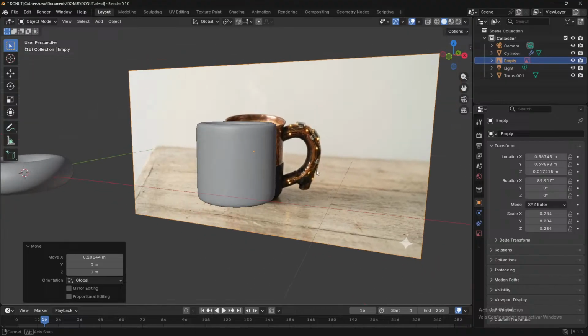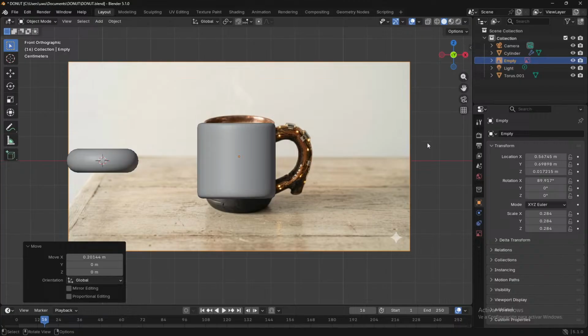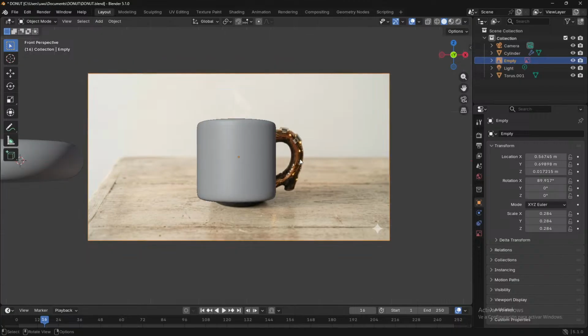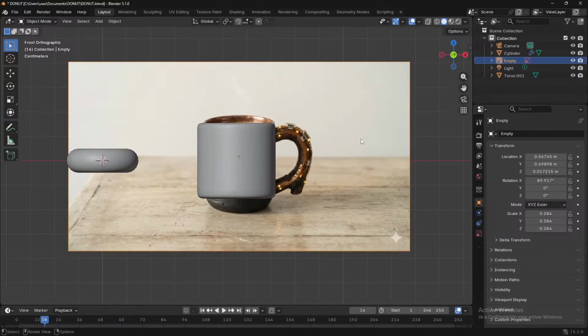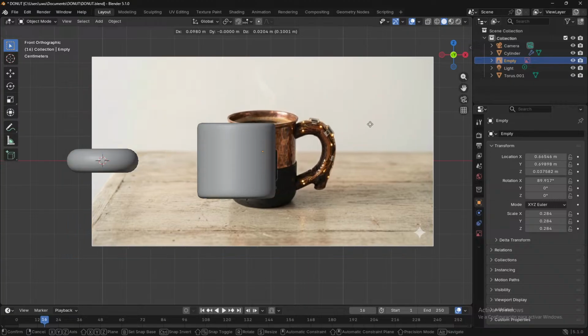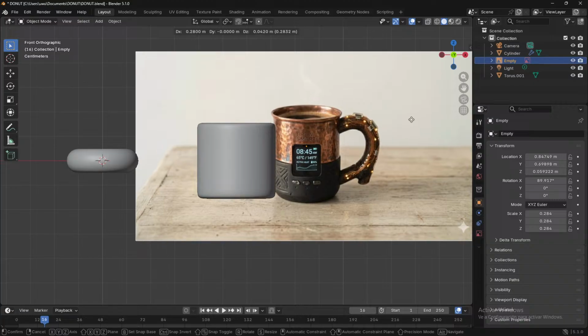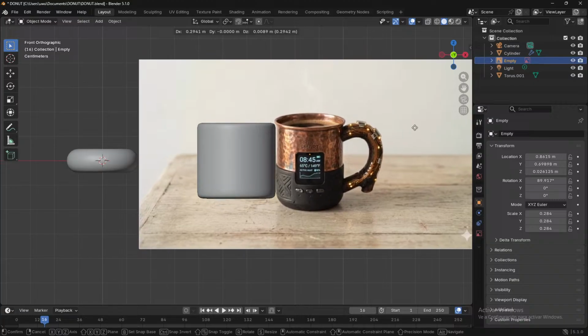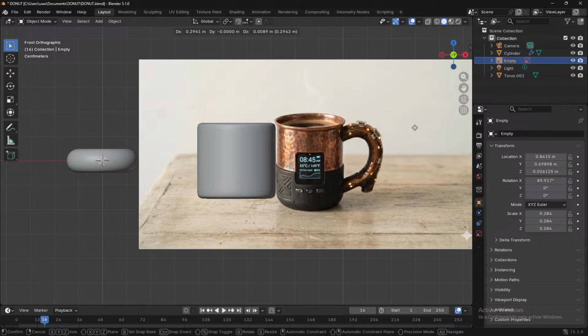Okay, so front view, and then I'm going to scroll in to zoom, and Shift middle mouse to pan to the side. Now I'm going to move this over here and scale it down again to get it roughly the size of my mug here, because I know this mug is right relative to the donut, so it should be good. What I'm looking at for the size of this image is I want the top of this rim here to roughly match the bottom down there. I want that to match that. So it's still a little bit too big.